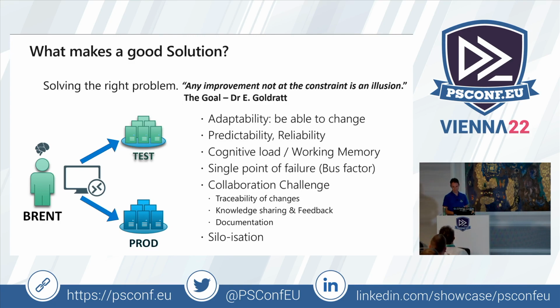Then we have the problem of collaboration, traceability. So if you want to go back in time, let's say a couple of months, how do you know what changes have been done to your environment in January and February? How can you look up the changes? How can you find certain keywords? Usually changes are not indexed very well, right? So tracing back a change, tracing back a problem is in the classical way of change management very, very difficult.